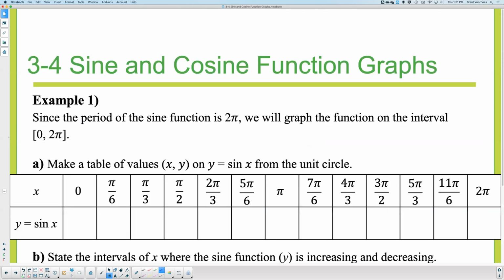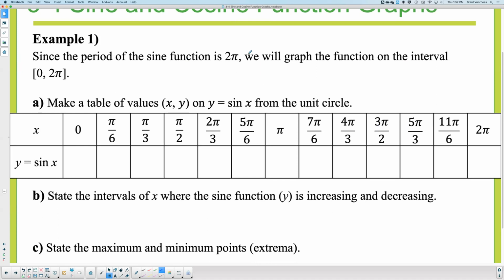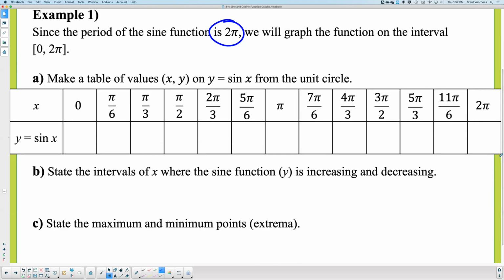All right, let's start here. We learned hand trick last class, and we're going to go over hand trick values here. So it says sine has a period of 2 pi. I didn't say that, but that is the period. That means it repeats every 2 pi. We're going to come up with our table of values going from 0 to 2 pi. Now, I did skip one finger in here, but we'll fill this out as we go. So I want you to be looking at your left hand.